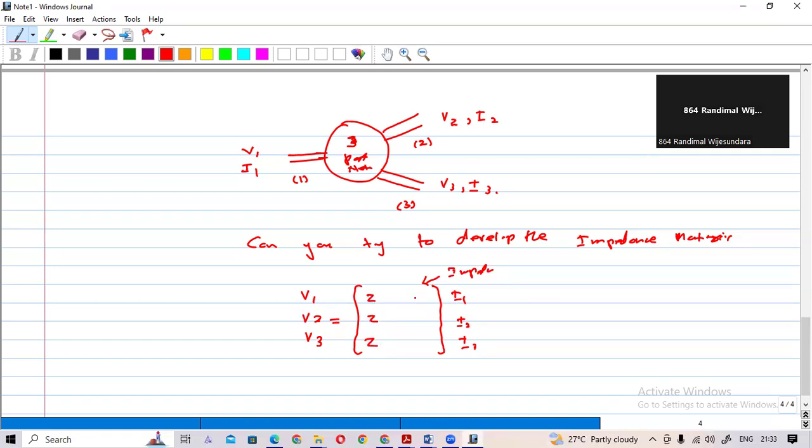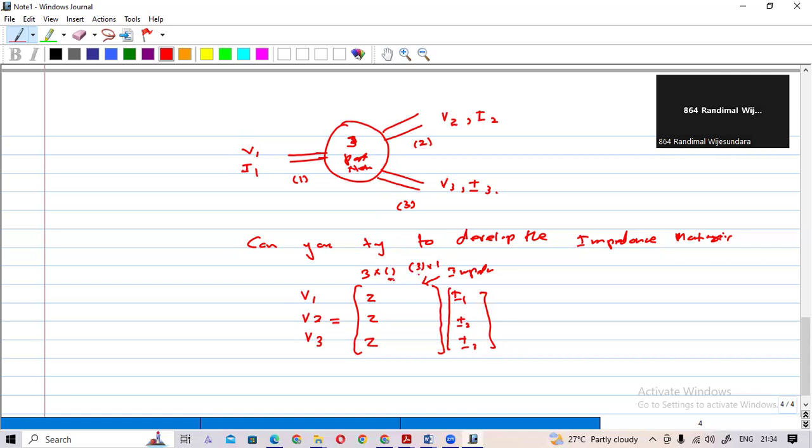And also you need to do the matrix multiplication, okay? Otherwise, you can't resolve this matrix, okay? So definitely you will have three rows, okay? And definitely you should have three columns. So three into one. So three into some value, okay? Some row value, column value, and a 3 by 1 matrix is there.